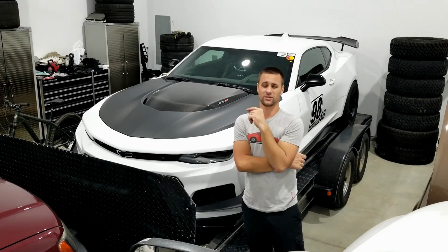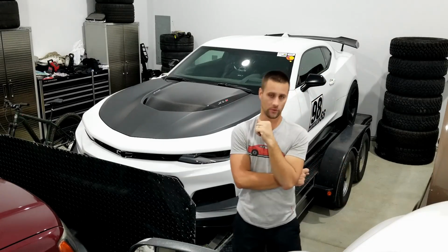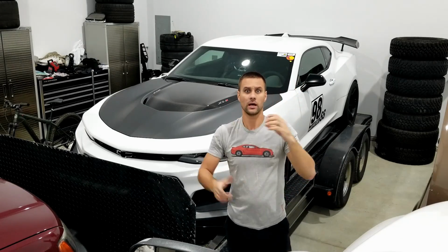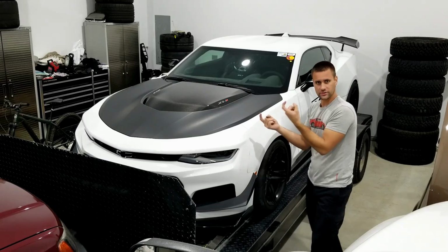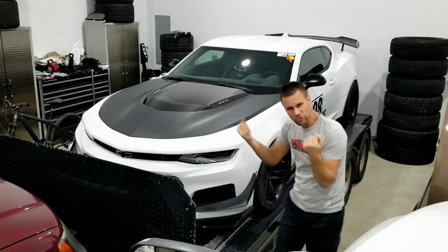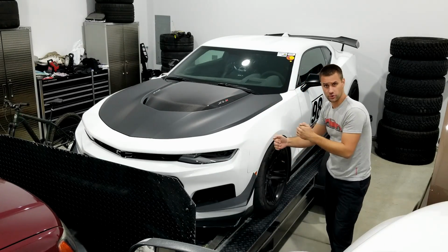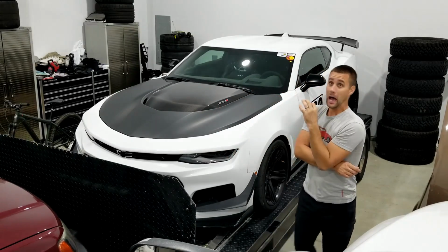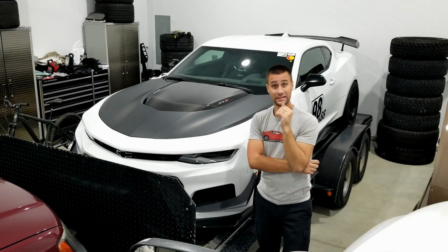The next big discussion that everybody seems to get into is, how do you strap your car down? There's 2 or 3 different thoughts on this. There's guys that will use hooks and different things to hook into the cradle or the body and strap that car down to the trailer. There's guys that will use wheel straps to go through the barrel of the wheel and pull that car down. I personally don't like either of those. What I use is called E-Track.